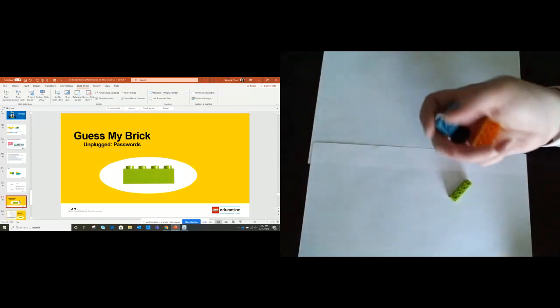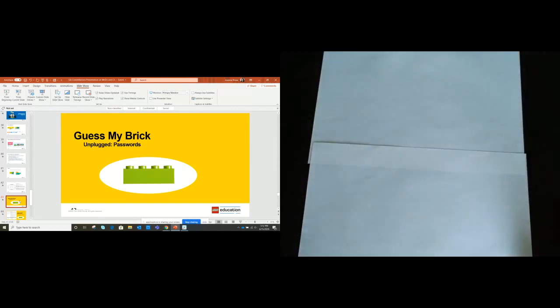So you can talk about how you can make a password more complex and why it's important, because it is harder to guess. And when you start moving beyond just color and you're thinking like number of studs or shape of the block or whatever, you can relate that back to even letters, capital letters, lowercase letters, numbers, symbols, like why we have all of those things within our passwords. So there are some ideas around that as well.